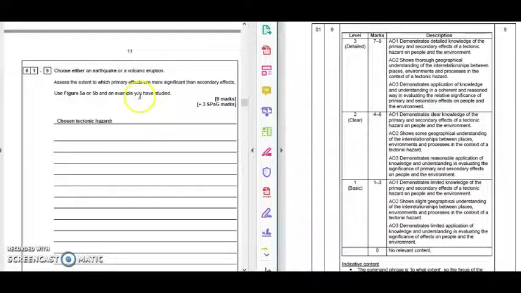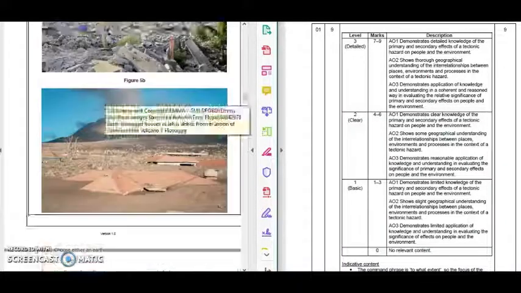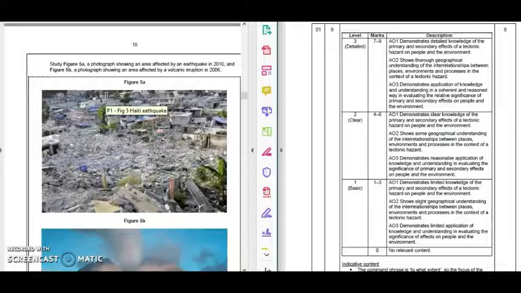Now, that was using our example. Using figure 5a, ideally, you've got to make this obvious to the exam marker because they might have marked around 200, 250 papers before they get to you. And it's a human doing the marking. It's not a robot, it's not a computer. So I would just make it really obvious.